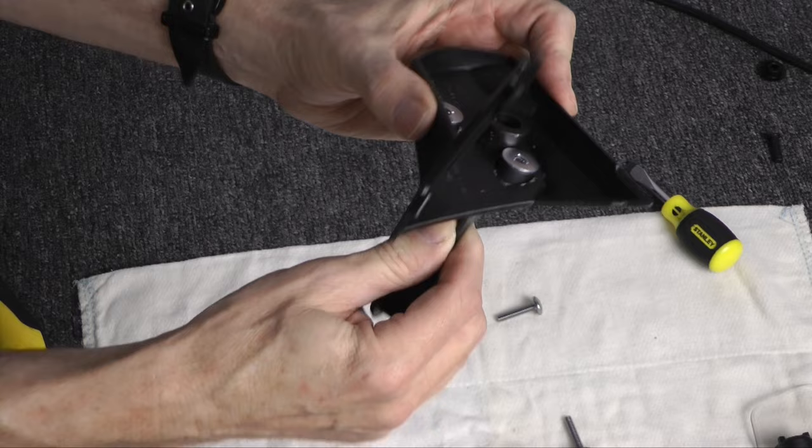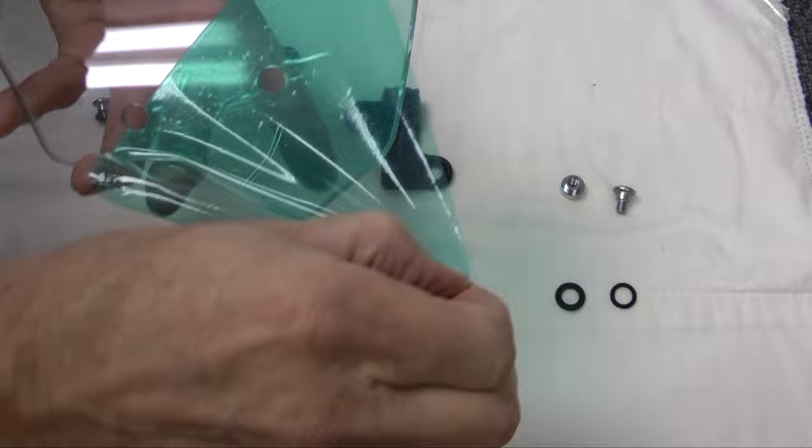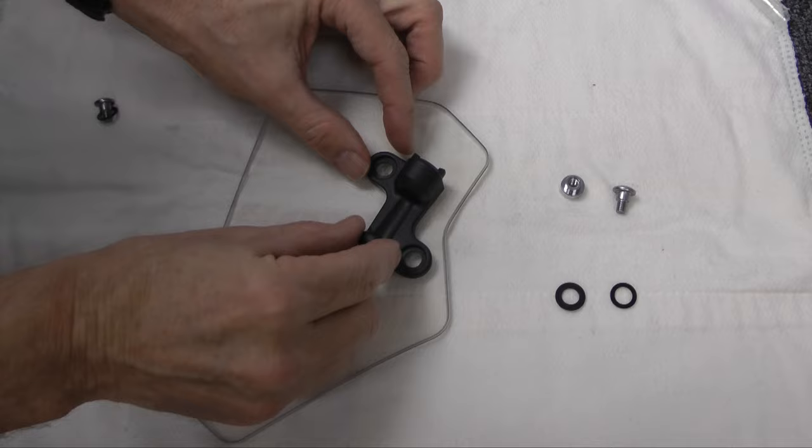Remove the protective film from both sides of the air deflectors. You'll notice I'm working on a soft cloth so as not to scratch the plastic. Now we're ready to install the bracket B to the deflector. When the holes in the bracket line up with the holes on the deflector, make sure the large slotted opening is at the top of the deflector. Otherwise, you may have the wrong bracket.